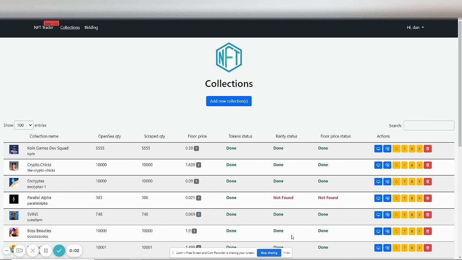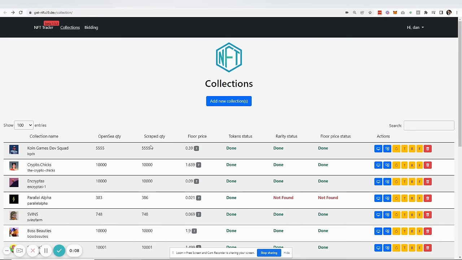Hey guys, I'm here to show you the NFT Handshake software and bidding bot. I'm here to show how it works, a little brief overview of the features, and just a little introduction in general to the software. Don't feel bad if there's something that doesn't really make sense to you right now. I'm not going to deep dive on anything.